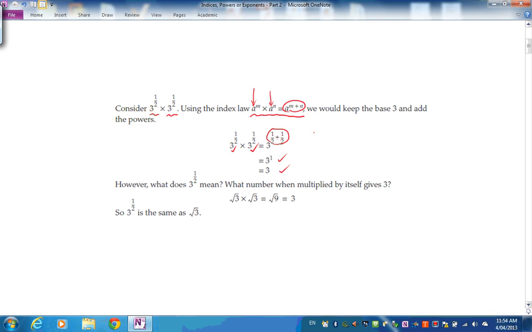But hang on. Root 3 by root 3 is the root of 9, which is 3. The square root of the number is that thing which multiplied by itself gives the number back again. Hey, 3 to the half must be the same as root 3, because 3 to the half by 3 to the half gives 3 under our power or index laws. Oh boy, here we're on to something again now. We really do have to enlarge our original definition of exponent to cover some of these special cases that are arising now.